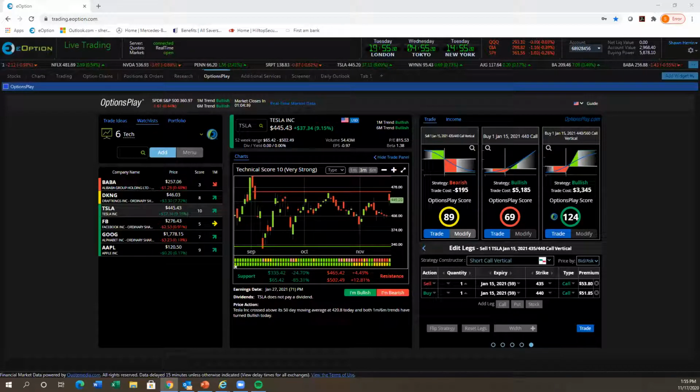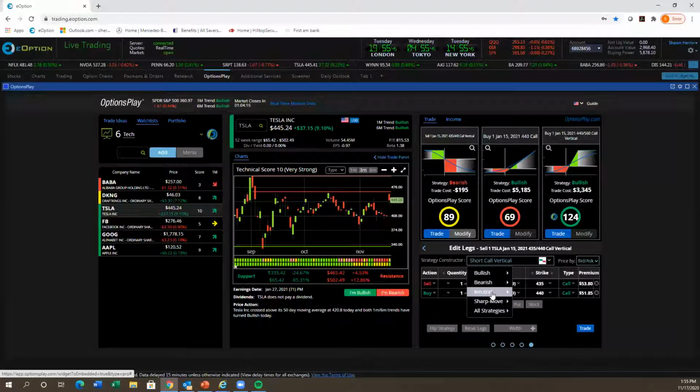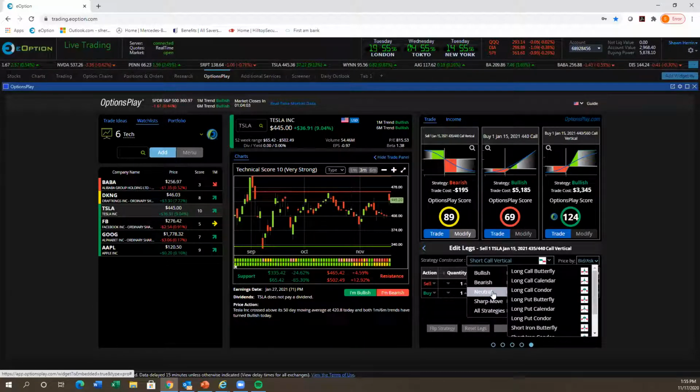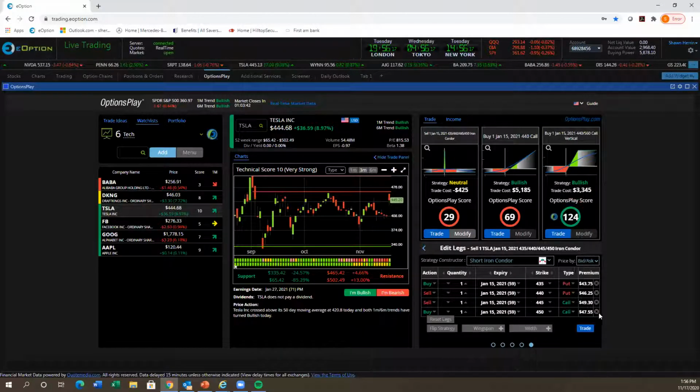One question is, what if the stock is flat or consolidating and you're neutral? It doesn't really give you an option of neutral on a particular stock, but there are ways to use this tool for neutral strategies. Oh, I'm sorry, there is a neutral selection under the strategy. So you can plug in any stock that you are familiar with or interested in, come to this trade scenario screen, and look at the neutral strategies. You can say a short iron condor, and it will bring that up for you. There it is, it just popped up.